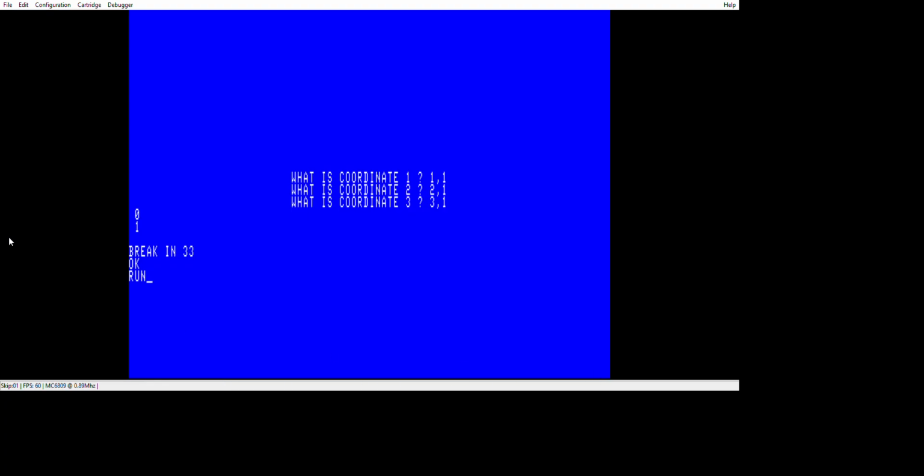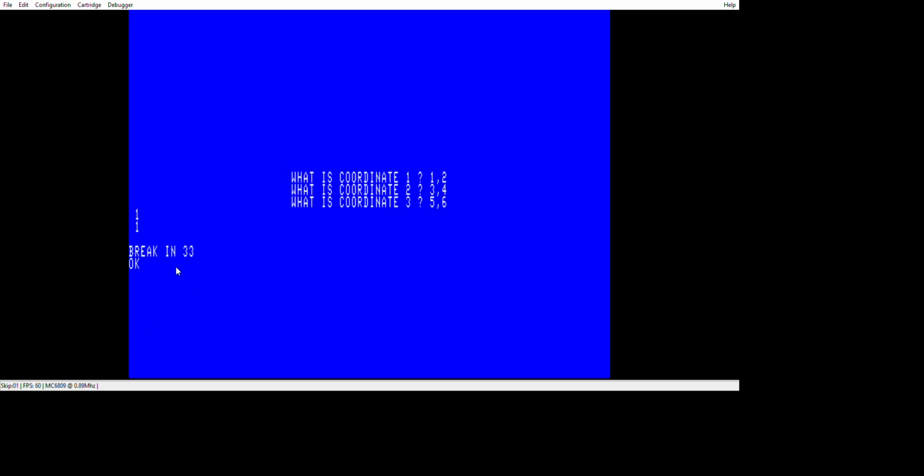Now if I run this over again, and I go 1, 2, 3, 4, 5, 6, and we run that, now we get our slope of 1. And it's quite dramatic. We go from a flat line to a 45-degree angle. As you can see, the slope is 1, and the y-intercept is 1. The slope is the top number.